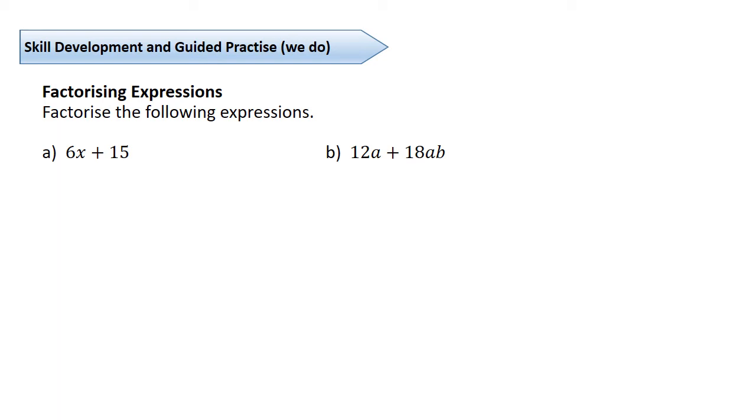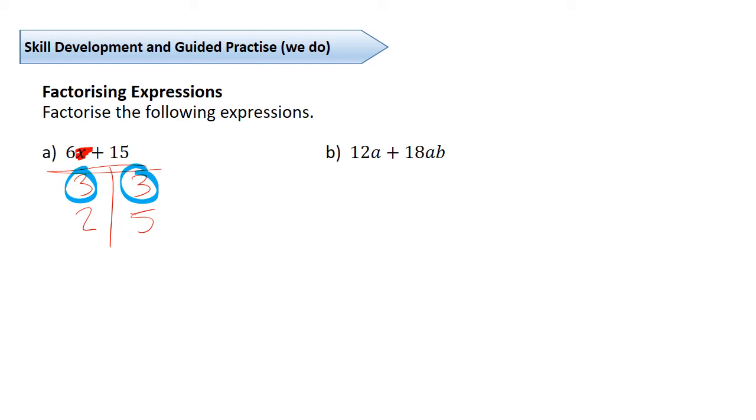And welcome back. Let's have a look at how you did. So, 6x plus 15. As usual, I like to start with my number factors first. The two numbers that times together give me 6, I've got 3 and 2. Two numbers that times together give me 15, 3 and 5. Right off the bat, I can spot a factor that's common: 3. I can also see that there's only a variable in the first term, not the second. So there's no common variable.